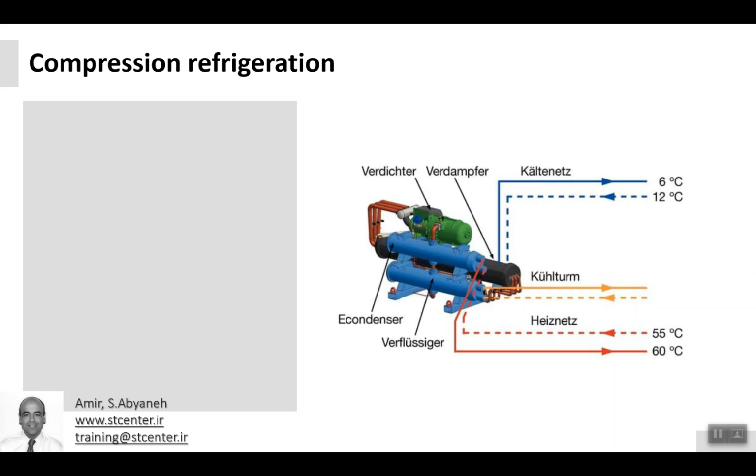The evaporator is the black part in the chiller figure you can see in the picture. Also in the picture you can see the water from the cooling tower: going to the cooling tower 60 centigrade, coming back 55. This goes in and out of the condenser to make the refrigerant gas a bit cooler at the output of the condenser.